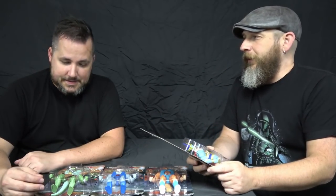Sure. And I'll admit it, I'm mostly super articulation, super detail, super paint, not necessarily in that order. So when it comes to the retro stuff, I'm probably not the target audience. But when you said come up and look at these, and it's Thundercats. It's Thundercats. It is cool. It's what I played with when I was a kid. And the important thing is what is at market right now. We realize there are other Thundercats lines out there that may or may not be getting going again.